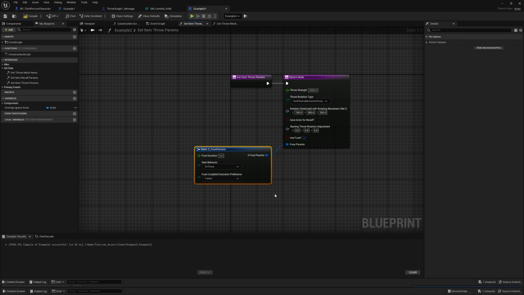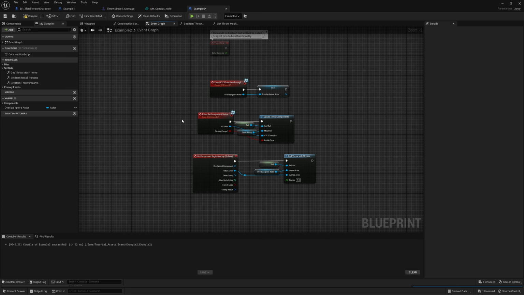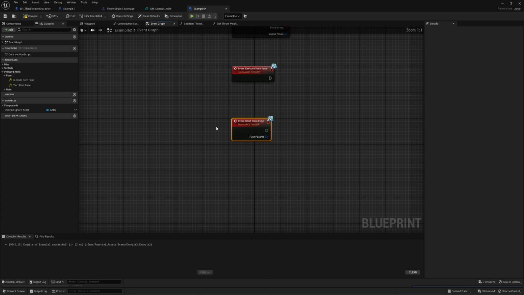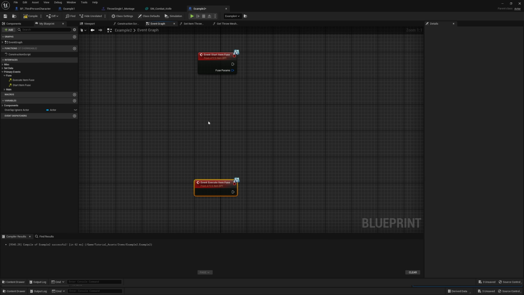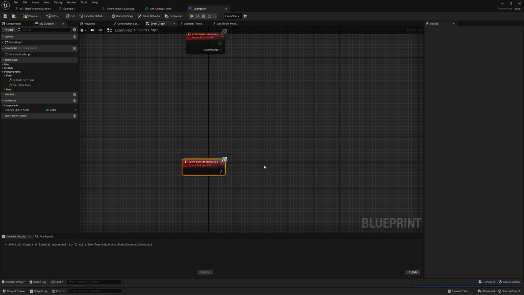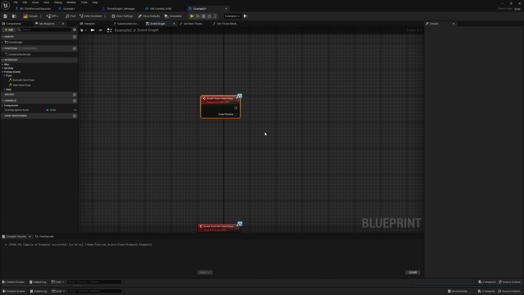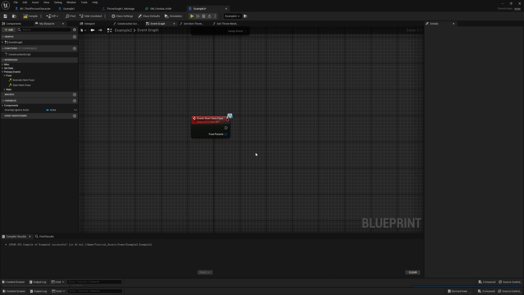But with these parameters defined and use fuse checked, we're going to go back into the event graph, go to the interfaces section. Under primary events, you'll see execute item fuse and start item fuse. We're going to add both of these. Now, we're going to put this execute item fuse out of the way for a minute because this is just like the recall event or any of the other ones. This is kind of like an indicator like, hey, this is a free use execution. We're ready to do things. What do you want us to do? Here, we're going to actually assign the fuse delay and all the important stuff.